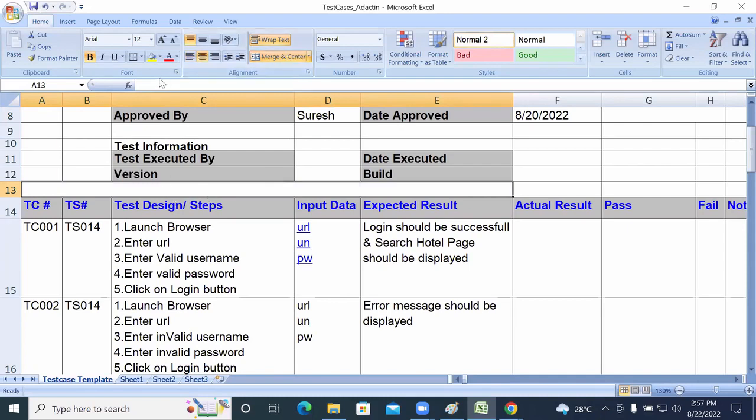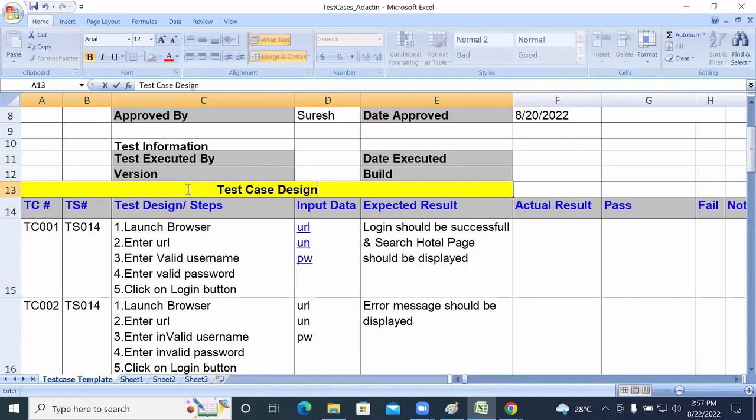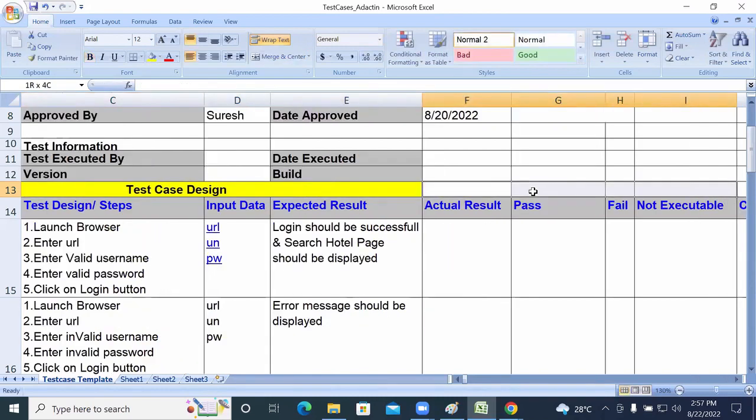That part is test case design: at the time of documenting the test cases, we take the help of the expected result, that is, we are writing the test cases.